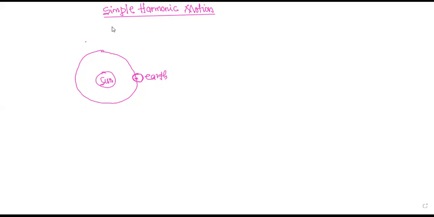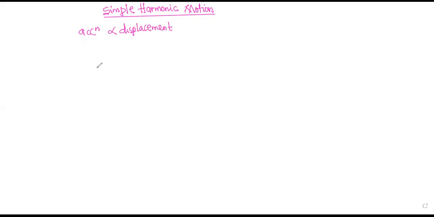Then we looked at simple harmonic motion, SHM. And we define SHM as the repeated to and fro or up and down motion of a body whose acceleration is directly proportional to the displacement, but oppositely directed, meaning that when a body is executing simple harmonic motion, the acceleration a must be directly proportional to the displacement y or x, but it must be oppositely directed, meaning if the acceleration is positive, displacement is negative. Their directions always oppose one another.